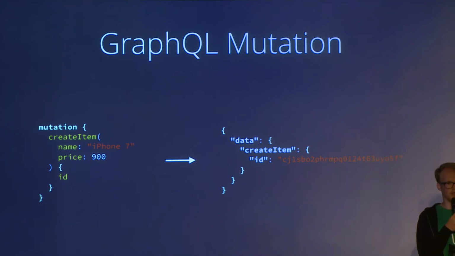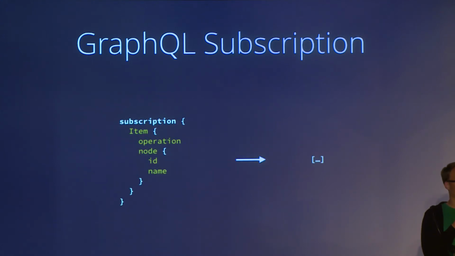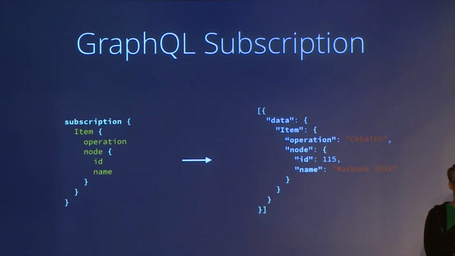And additionally, GraphQL also has a concept for more real-time communication called GraphQL subscriptions. So the idea is here, instead of sending a query or mutation that returns something immediately, you're creating a subscription that establishes a long-running connection, for example, via WebSockets, and you listen to a certain type of event. So in this case, we say, okay, whenever something happens about an item, we want to get back this information. So we're waiting until something happens, and when something does happen, we immediately get it back.